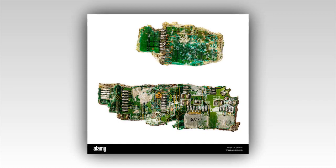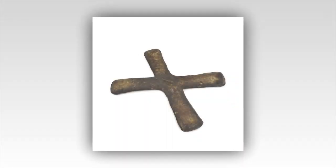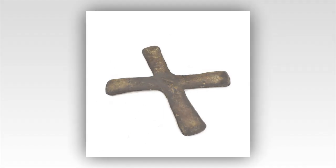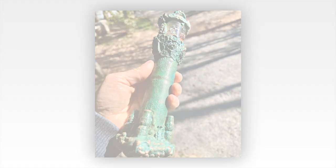The markings on the object have also led to a flurry of activity among cryptographers. Some believe the symbols could be a form of code, pointing to a specific location on the island or even detailing the contents of a larger treasure. Others suggest that the symbols might be astronomical in nature, possibly used to align with certain stars or celestial events, which were of great importance to many ancient cultures.